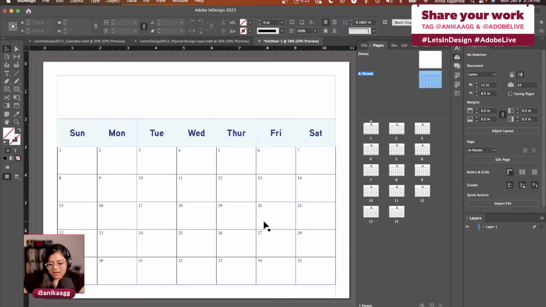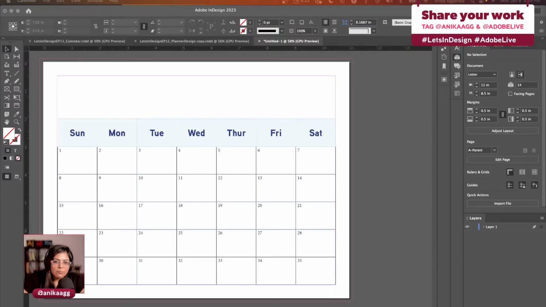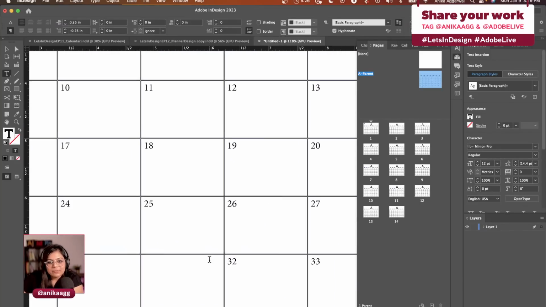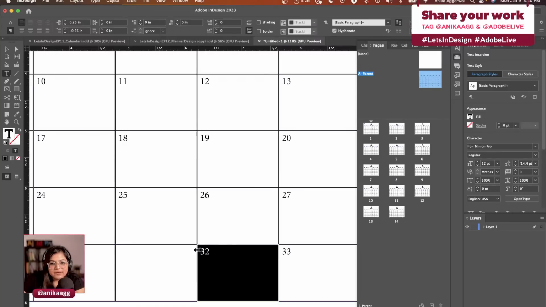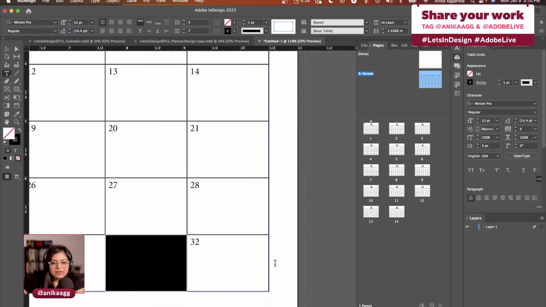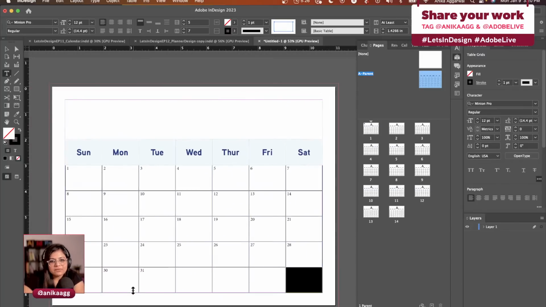So I'm gonna hit my calendar on my machine and see what comes up. And I'm gonna just check what was the first day. It was a Sunday, so I'm gonna go ahead and keep it like so. Wow, this is a coincidence. I did not plan it like this. But I can go ahead and click the backspace button, and that's gonna change the numbering right over here as well. So I'm going to zoom in just a little bit so you guys can see. And if I hit backspace over here as well, it's going to delete everything. It's going to change the auto numbering. But I want to delete all of these. So I'm going to go ahead and do that. And voila, we have the first month ready.